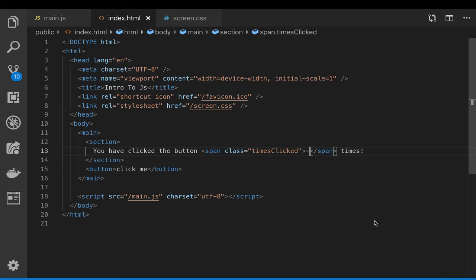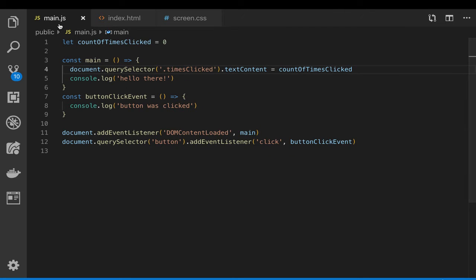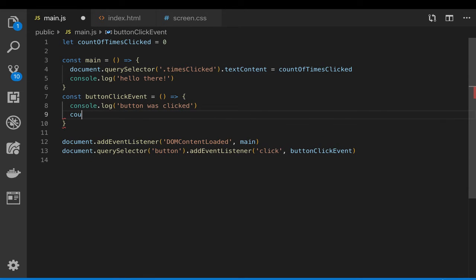So now that we have our button clicking and doing things, we have a bucket for the count of when things are happening. Now whenever we click the button, we need to actually increment the counter. We saw earlier how we increment stuff. Count of times clicked plus equals 1. We could do plus plus as well, any one of the flavors we saw earlier. I like this flavor the best, personally.